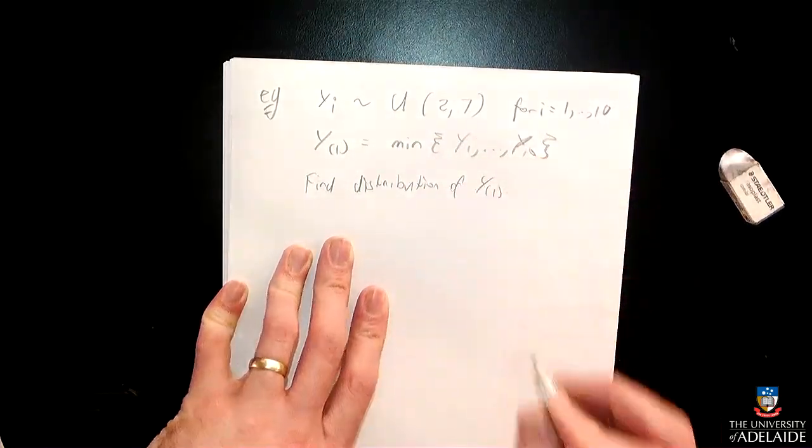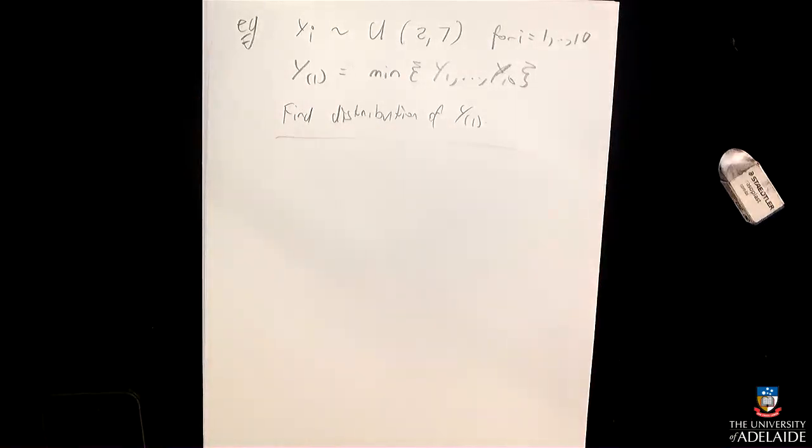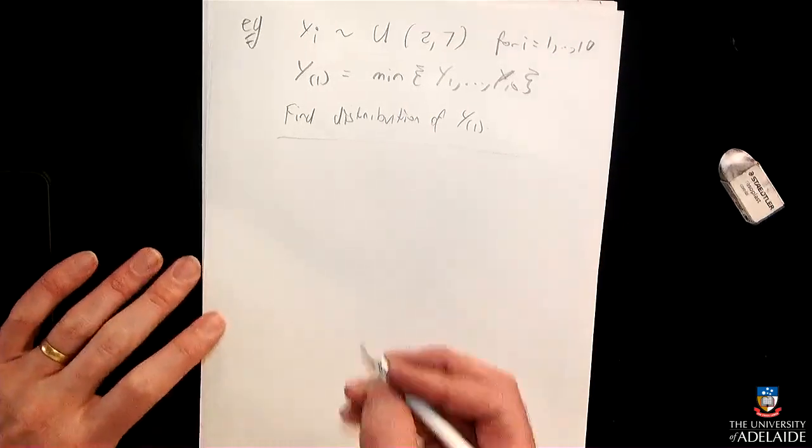Find the distribution of y1. All right. So distribution is a description of what all the options are and how likely they all are. For a continuous distribution like this one, it seems reasonable that we should give either the cumulative distribution function or the other one, the PDF. Okay, PDF seems more likely as a thing that would be useful.